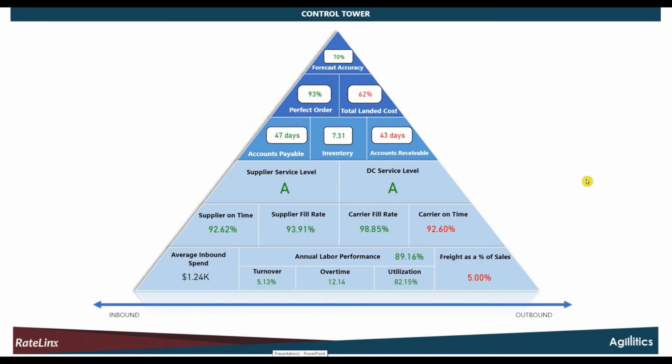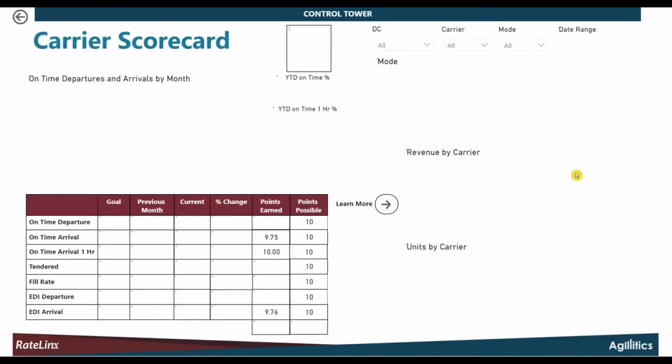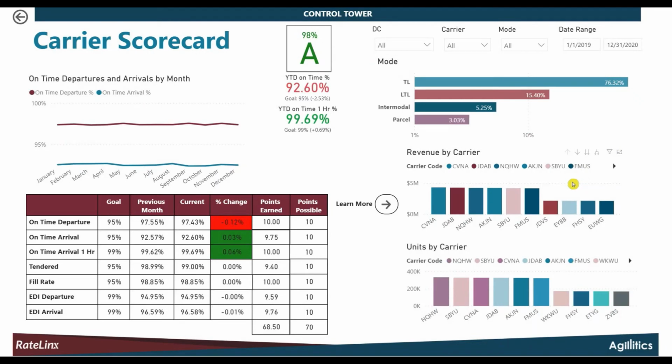The carrier scorecard shows performance data for all of the carriers in use and applies a scoring scheme to key metrics to create an overall score for the carriers. The score is displayed in the table below, where an A is 90% and above, B is 80 to 89%, and so on. The combined score gives an overall rating to the carrier's performance based on a weighted aggregation of the KPIs. These weights can be changed to give higher priority to certain metrics. For example, if on-time arrival is more important than on-time departure, the score can reflect that.